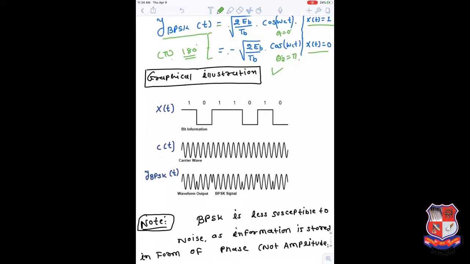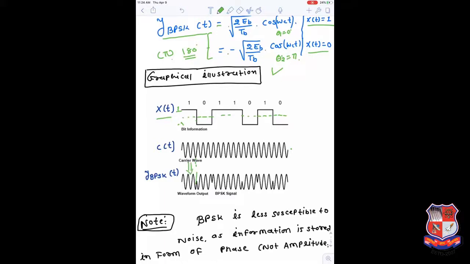So let's assume x of t is a binary signal, maybe in the form of 101101. And here, rather than the earlier case, we define 1 with the positive pulse and 0 with the negative pulse, right? 1 with the positive pulse and 0 with the negative amplitude. You can say it is -1 and it is +1 here. It is multiplied with the carrier signal. So when there is a 1, we have a 0 degree phase shift. So the same cos is copied here.